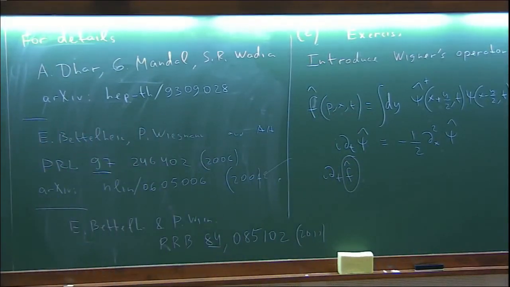So although free fermions look like a simple problem, it depends on the observable or quantities that you want to consider. And if you consider complicated quantities, even for free fermions, the evolution is pretty involved. Okay, any questions?